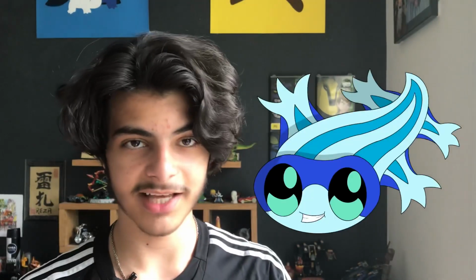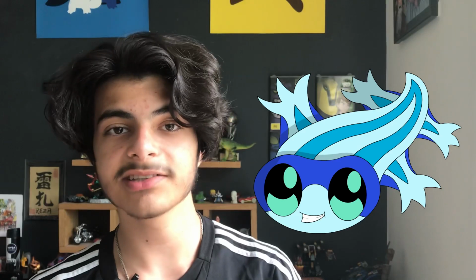So meet Glantis. Its name comes from Glaucus and Atlantis, or Glaucus atlanticus, because that's what its scientific name is. And of course it's a pure water type with Torrent. Glantis is the swift swimmer Pokemon and is 1'9" and weighs 6 kilos. Its shiny takes on a much nicer, warmer tone in colors, and the Dex entry states that Glantis loves to swim around and play with the other water type Pokemon.